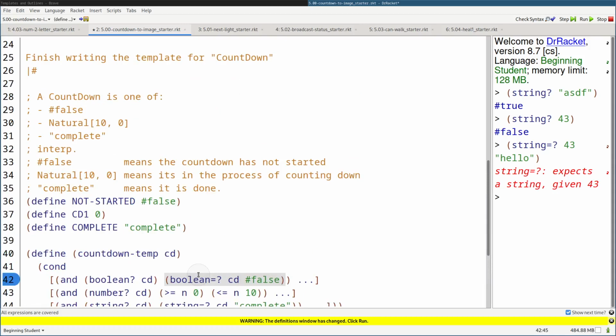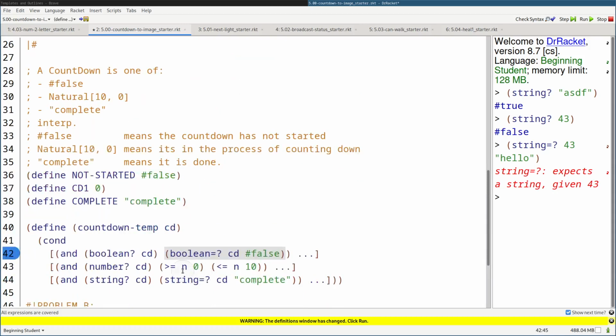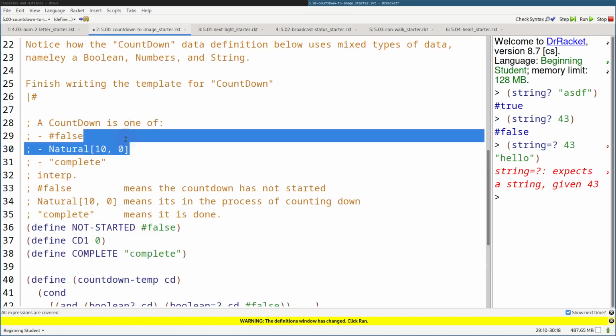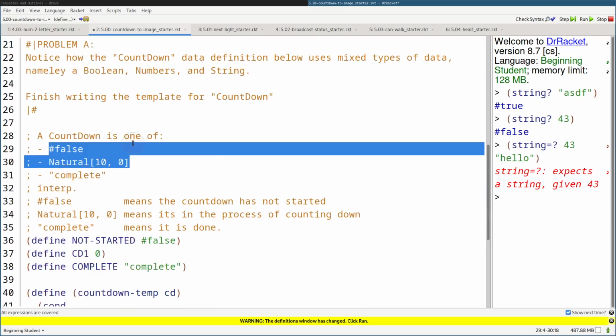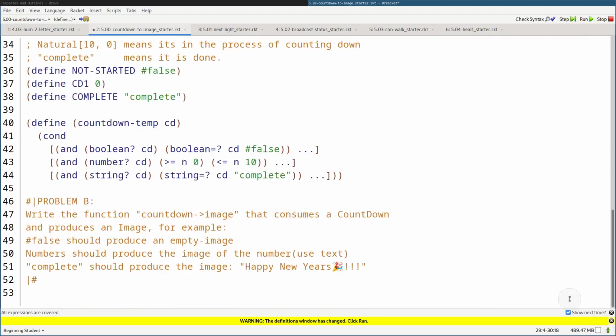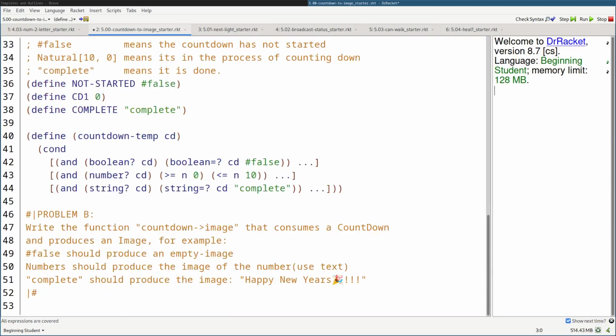In fact, you'll see that we're going to factor it out pretty soon, right? We really want you to get used to asking who you are when you see cases of 2 or more types of data, right? So that is problem A done. So now let's just move on to problem B. Oh, and whoops, this variable is not defined, so this has to be cd. All right, so now let's just run it, it should be fine.